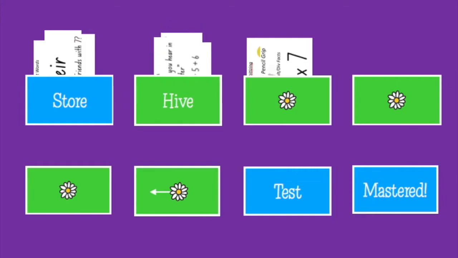Next, your tutor will ask you some questions about the active flashcards, like how did you remember that word? Or can you explain this math strategy to me? If you didn't remember an answer, they'll ask you for ideas on how you might remember it next time. This is called elaboration, and it's another way that our memory pathways are reinforced. So that's the end of the first session. Each session should be pretty quick and definitely no longer than 10 minutes.